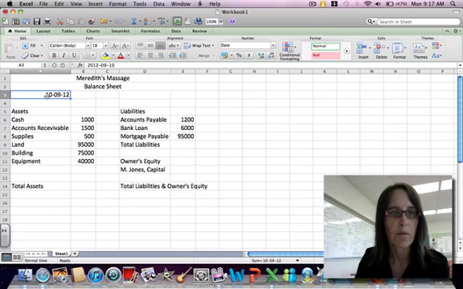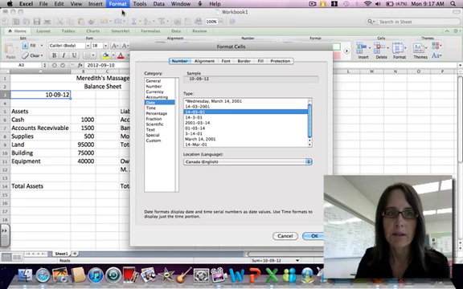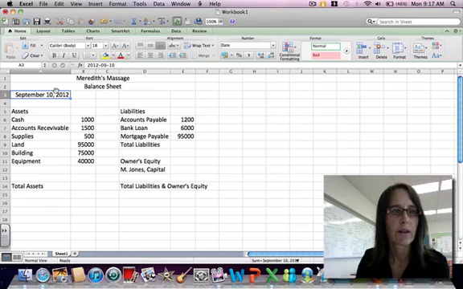I don't like the format of this date, so I am going to choose Format Cells. It might be a little bit different on the PC. I will look for date, and I want the long version, and this is the version that I want. I want to see March 14th, 2001. That won't appear, but that's the format that the date would appear in, and watch what happens. Now I have the long professional version.